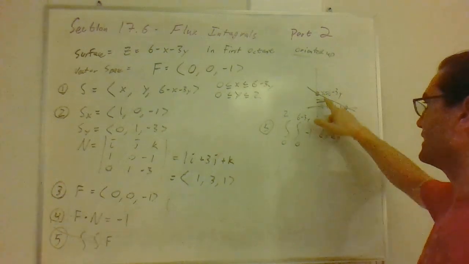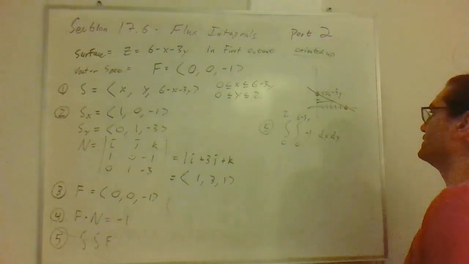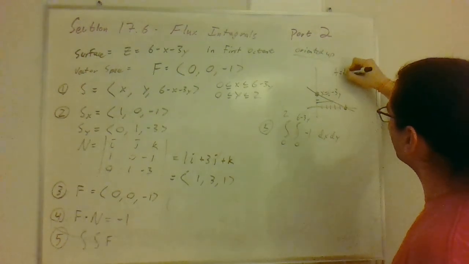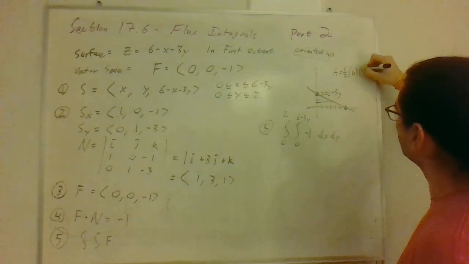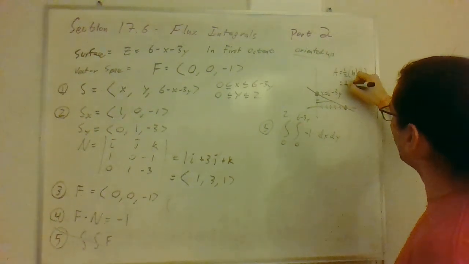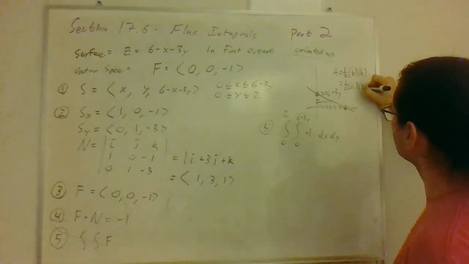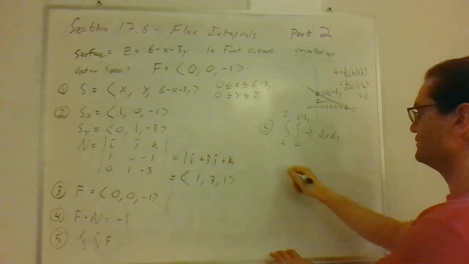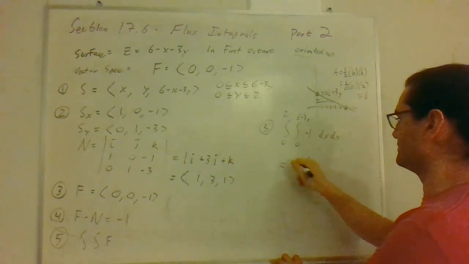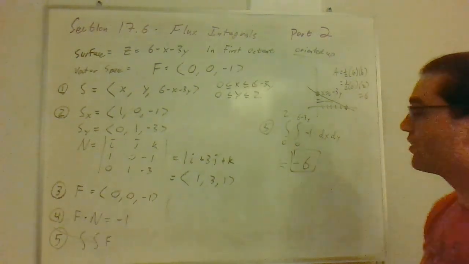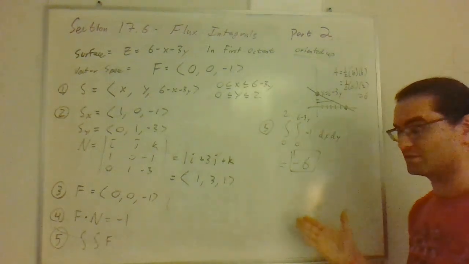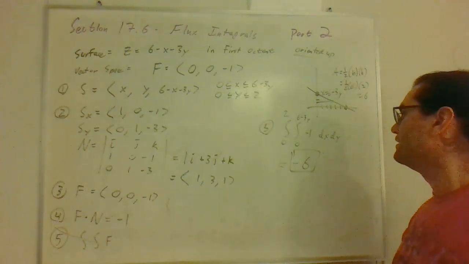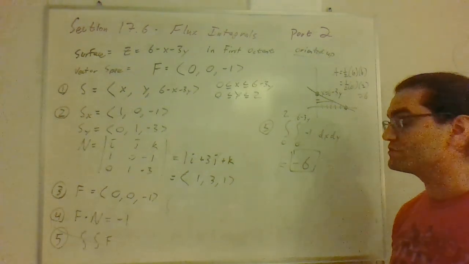The constant times the area of this space. So this space is a triangle with area 1/2 base times height, which is 1/2 times 6 times 2, which is 6. So you could just say that this whole thing is -6 if you wanted to, or again, you could do the integral. I've done the integral, it's -6.